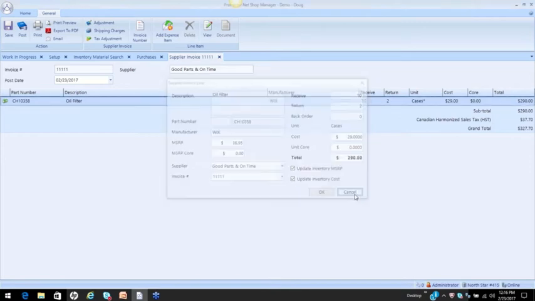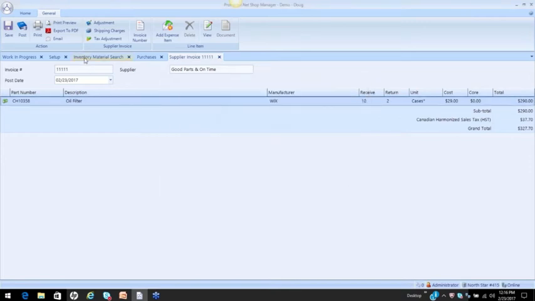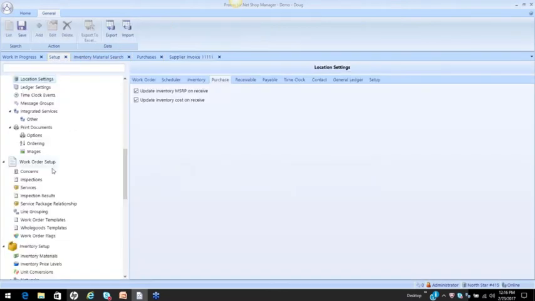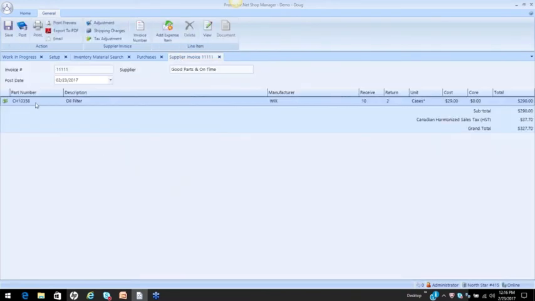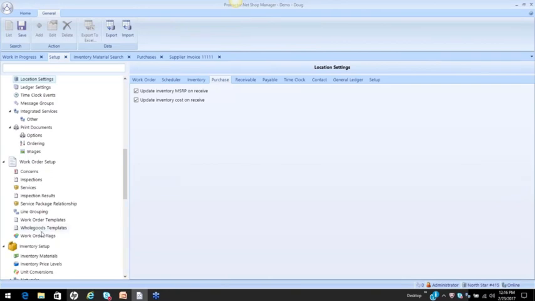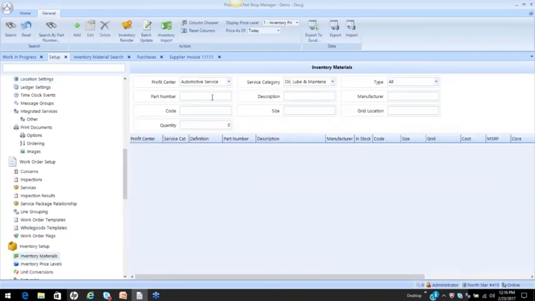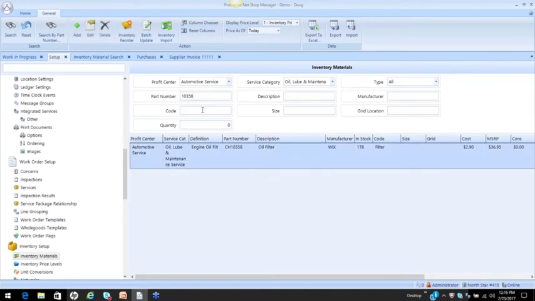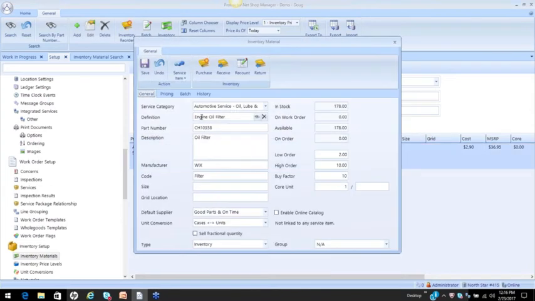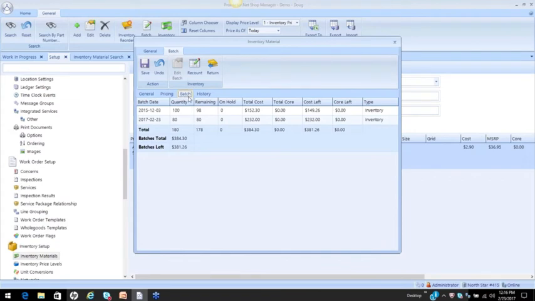Okay. There is another feature on editing the cost, which would actually come from the inventory item itself. So if we go back, gee whiz, I forgot what item that is, so let me just grab this at 10358. Okay, so if I go back to my inventory and let's just bring that up. Okay, so here's the item. We're going to talk a little bit later about batches, but I do have the ability, this must not be the item that I just received because I received 8 of them. So regardless to that point, I do have the ability to go in and edit the batch cost.